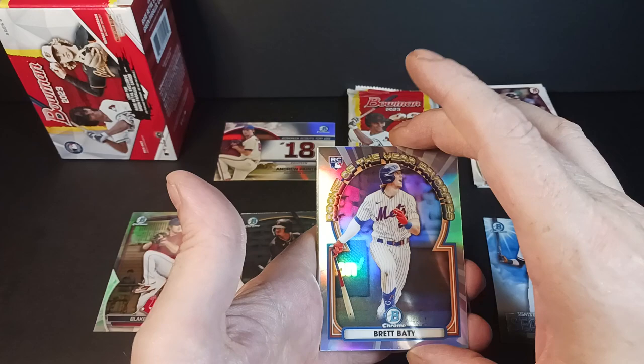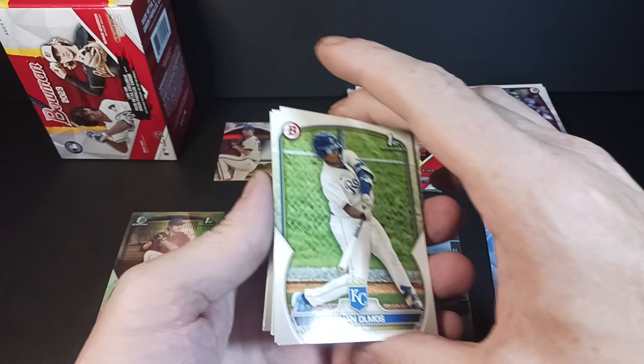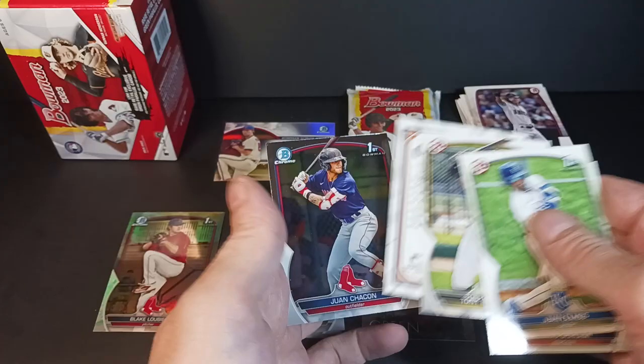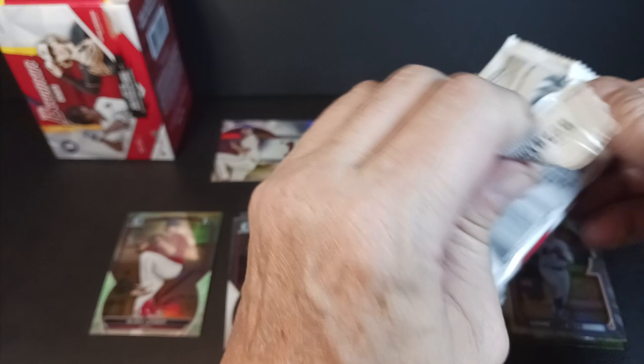They're the wrong way around — why do they do that? Every card all the time. Graham and Tony Blanco Jr. — Rookie and First Bowman. And here's Juan Chacon. Look at Brett Beatty. Juan Chacon and Lisandro Rodriguez. Lots of First Bowmans in the chromes, just nobody I've really heard of. Because they're prospects, and as I mentioned I don't follow prospects.